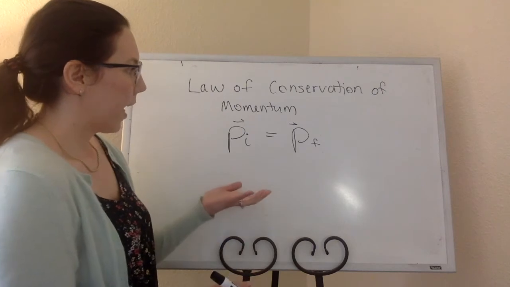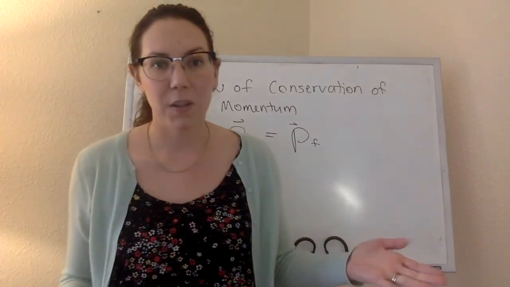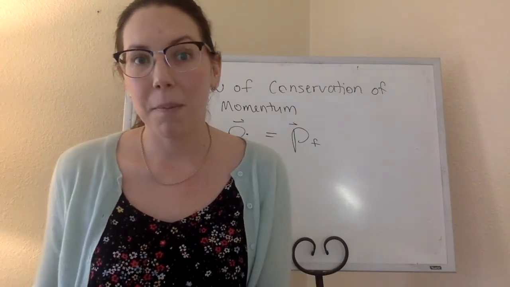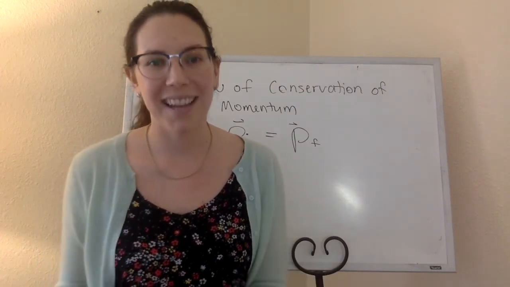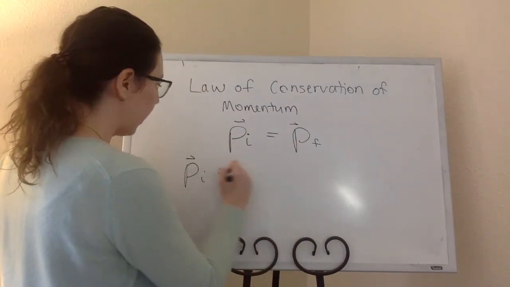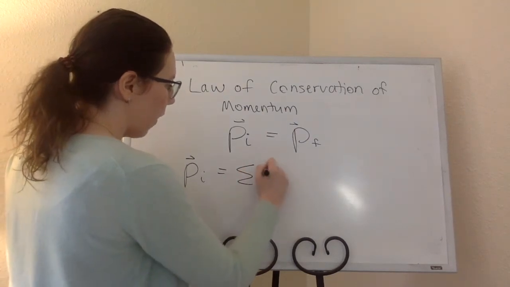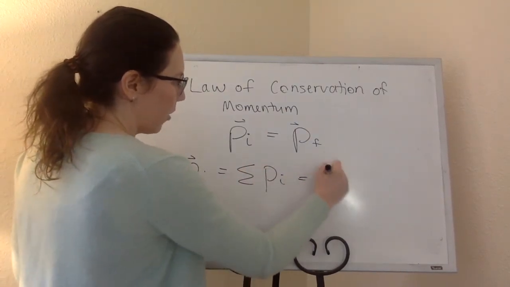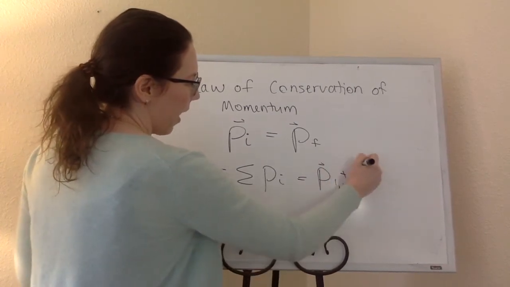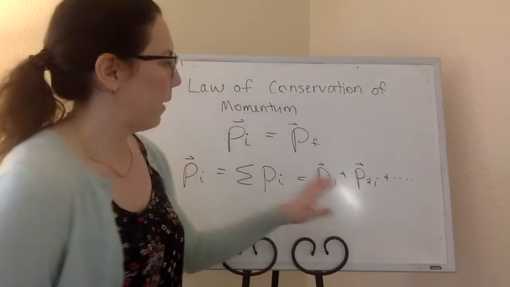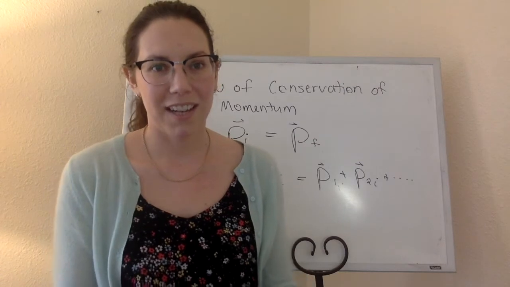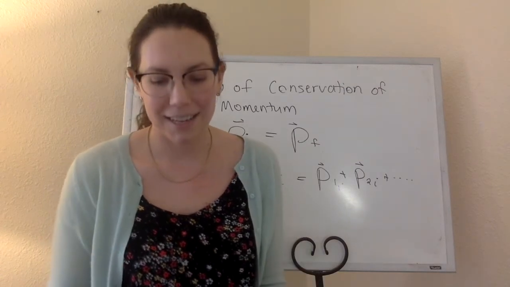So in this case, remember that momentum is a vector. So if we want to calculate the total momentum of a system, then we're going to need to add up momentum terms for each object and do that using vector addition. So our total momentum of a system would equal the sum of all the individual momentums for each object. So for example, P1I plus P2I, and so on. And we can take the sum of the momentum of all of the objects before the collision and after the collision, and they must be equal if it's an isolated system.